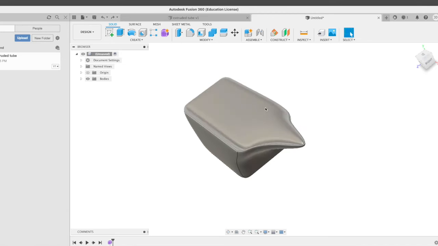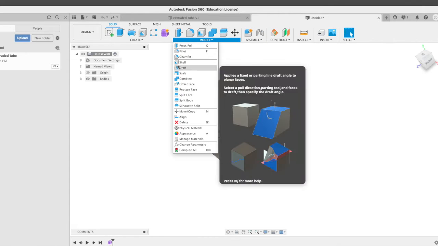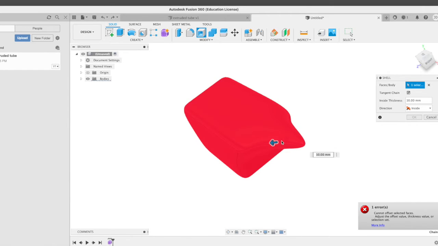and I could try to make this hollow, because right now I believe it should be a solid. I can't see inside of it. So I'm going to shell it, and then I'm going to select a body, and when I use the arrow on this, it seems to be very sensitive. It jumped right to 10, and I think it smushed the inside.